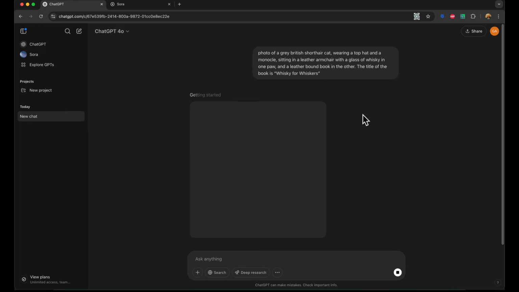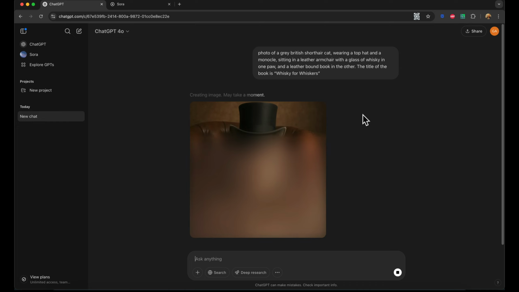Now, I'm going to let this one just generate in real time to show you a realistic expectation of what you can get and also how long it typically takes, but also to show you the difference between the generation method. You'll see now this is the new model and it's generating from the top down, whereas the DALL-E 3 images used to just appear in like a one shot. Now this does take longer, but the increase in quality and all the other benefits, in my opinion, are absolutely worth it.